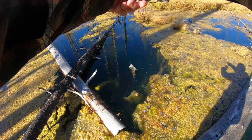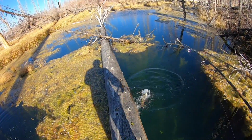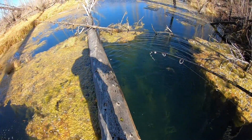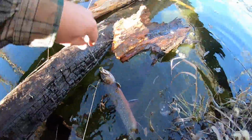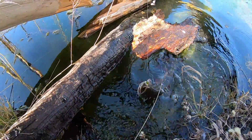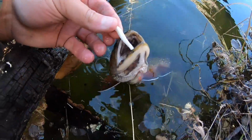There we go. Got him. Bring him over here. Yes. Finally. Look at that little guy. There we go, guys. There are brook trout in this little pond. Man, there's not very many though. Nice colors on them, on that little trout magnet.